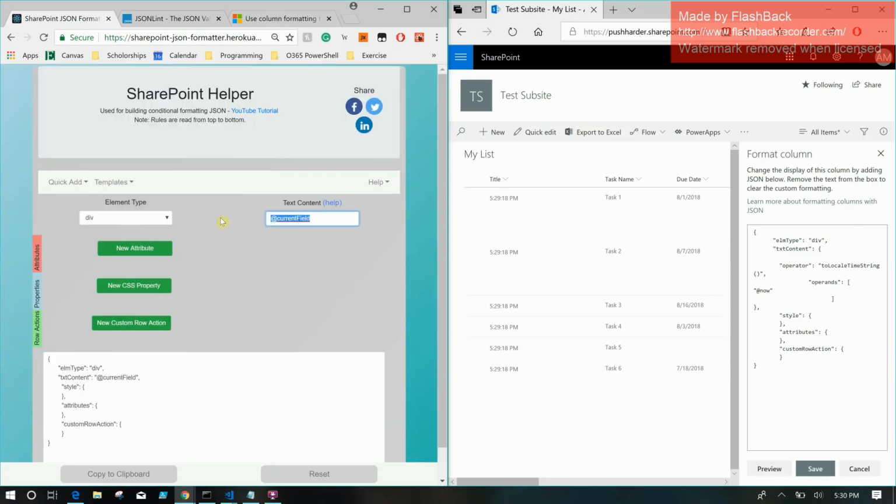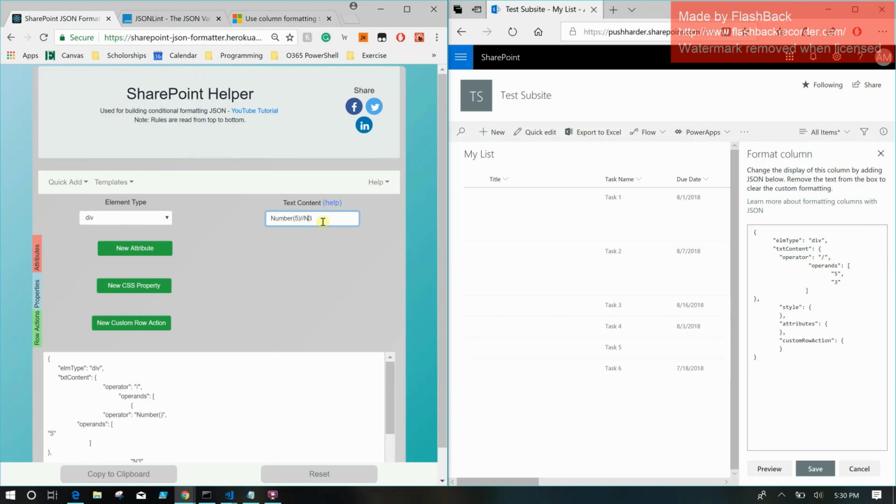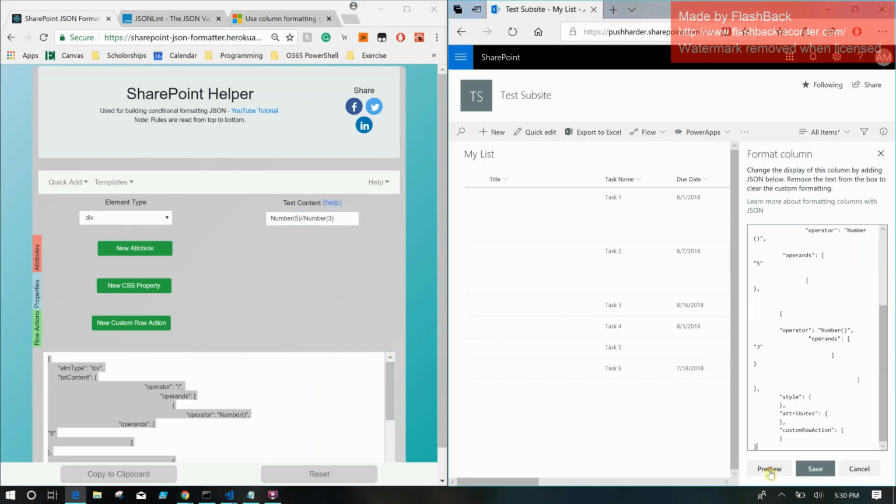This is very important. So if I wanted to show 5 divided by 3, it's showing strings here, right? And so you're trying to divide two strings, and it doesn't really understand what's going on, right? Nothing is displayed. So what we can do is we can wrap that into a number function, and this will evaluate at this point to 1.66.